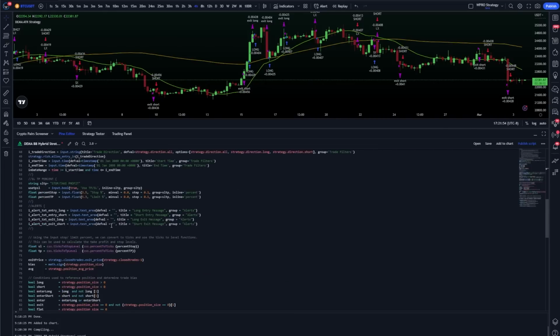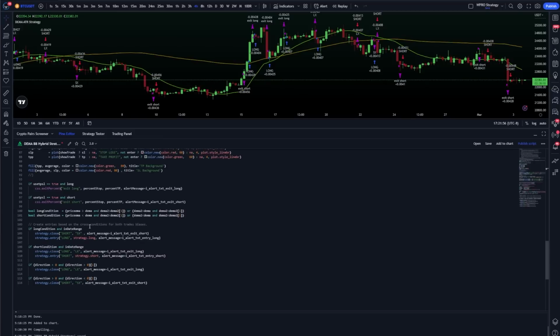So we've got the double EMA strategy, and I'll show you just the long and short condition rules here. We've got two here. These two rules are for the long and short condition. If either of these conditions are met, there's two different ones, two for a long and two for a short, separated by the OR condition. Not to get too much into the technical details there, but if I put an AND condition, then all of this would have to be true. If I have the OR condition, it could be either the first one or the second one. If either of those is true, it'll either long or short.